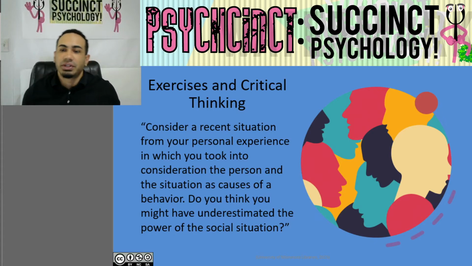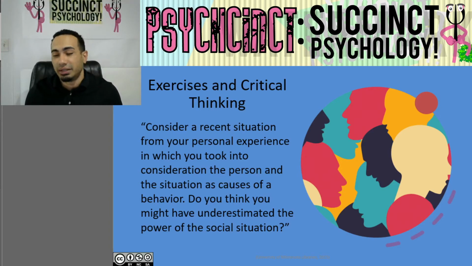All right, here's a quick critical thinking exercise I want you guys to do. So consider a recent situation from your personal experience in which you took into consideration the person and the situation as causes of behavior. Do you think you might have underestimated the power of the social situation? So just think about that. Think about a situation where you considered a person and the causes of that behavior. Do you think you might have underestimated the power of the social situation?